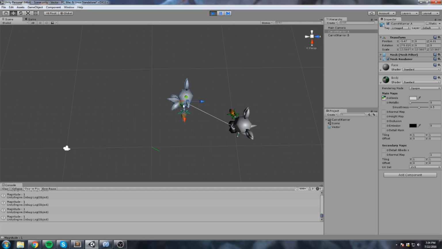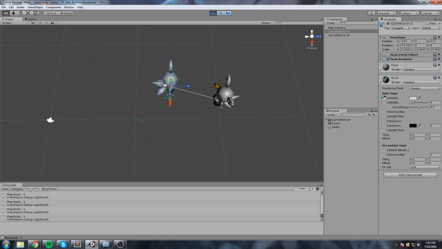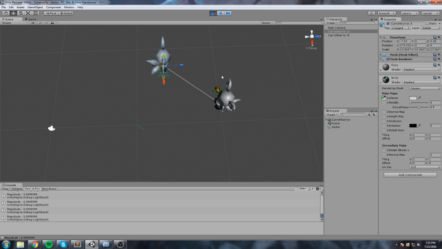Well, it is really useful because say we were shooting a projectile and all we really wanted was the direction. So say just this guy wants to shoot the other warrior. So what you do here is just take that vector, which is a vector of length, let's just assume it's going to be of length 5, and then times your projectile speed, and let's just say that would be 10. So your resulting vector, the actual force you're applying to your projectile, will be 5 times 10, which is 50.